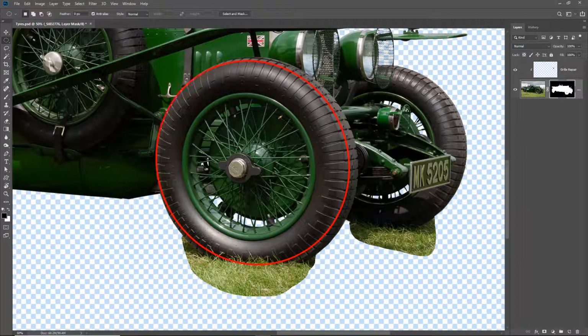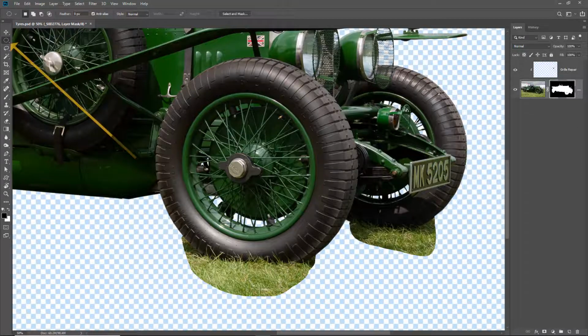What I need to do is to make a selection more or less, or as close as I can get to this edge of the tyre. Now I'm not going to be able to do that in one go because of the angle of the tyre. It's not too bad here, but it could be a lot worse. If it was turned more towards us, for example, it would be an oval shape, squashed in the middle and longer at the top and bottom.